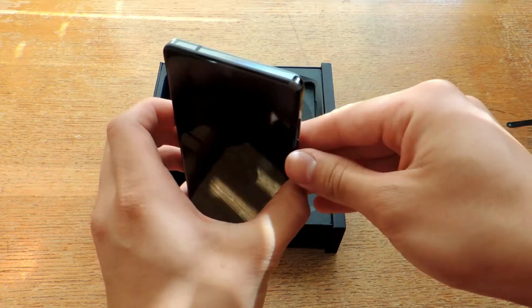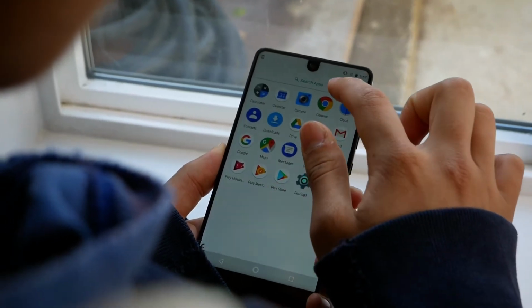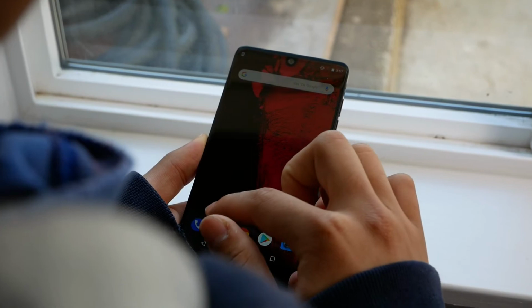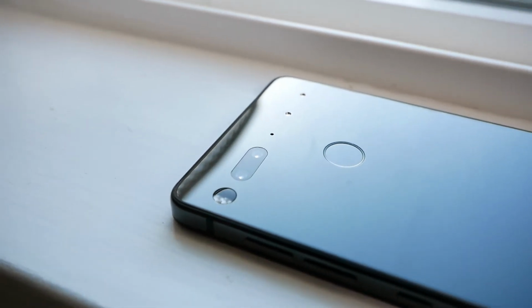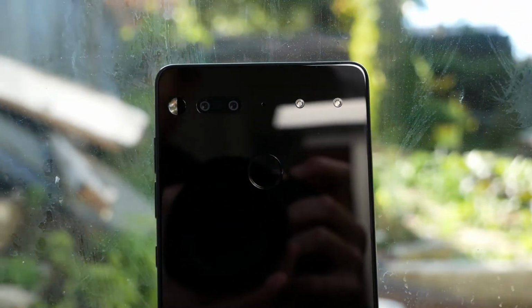As for the phone itself, it's also very minimalistic and it follows the same design characteristics as the company itself. The screen of the phone is humongous for a phone this size. It's a 5.7-inch 2K display but with LCD technology, which is okay because the 2K quality makes up for it. The dual cameras are decent, although I have noticed a drop in quality coming from the OnePlus 5T. And I've seen pictures from the Pixel 2 and the Pixel 2 blows it right out of the water. But in this case, you do have a true monochrome sensor, which will definitely up your Instagram game and therefore you'll get more likes and followers.